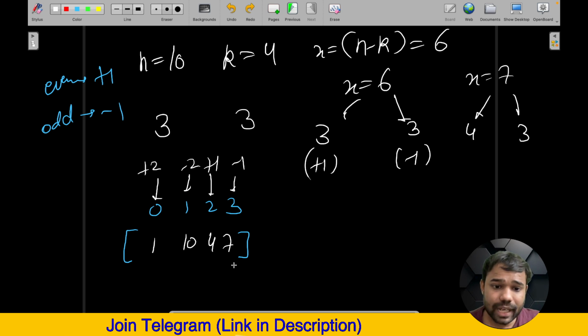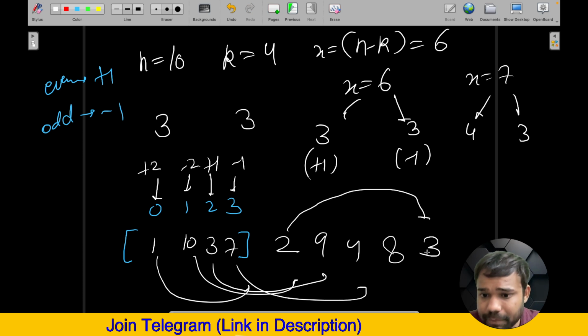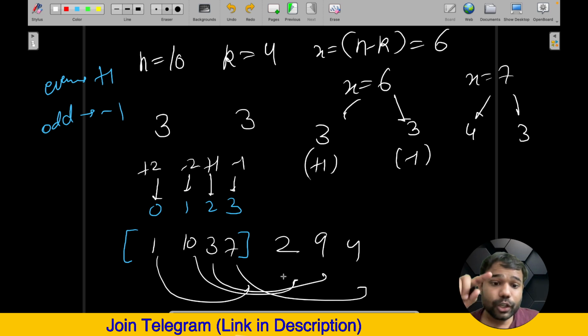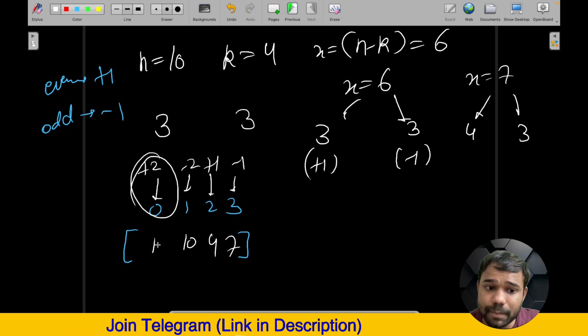See, if we did 3 after it, it was not possible. Why? If you do +2 here, then 9 here, then 4 here, then 8 here. Now for this 3, it will come as 3, but 3 is already there. So you have to take that much gap, the number of times this is going to make the plus. Because if it's going to make 2 times plus, it will take 2 and 3. So this should be 1 plus 2 plus 1, this should be 4, because 2 and 3 are handled by this one only later. Okay, so this value I will segregate.